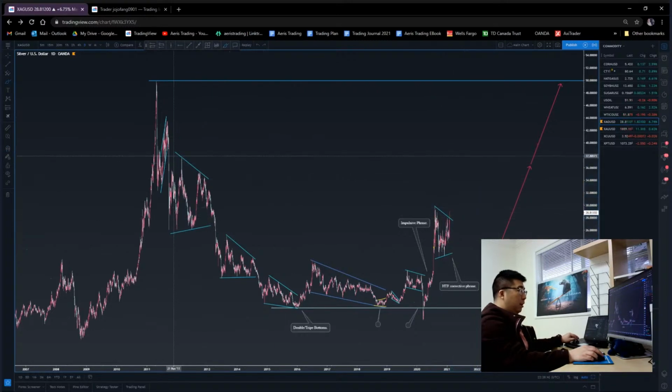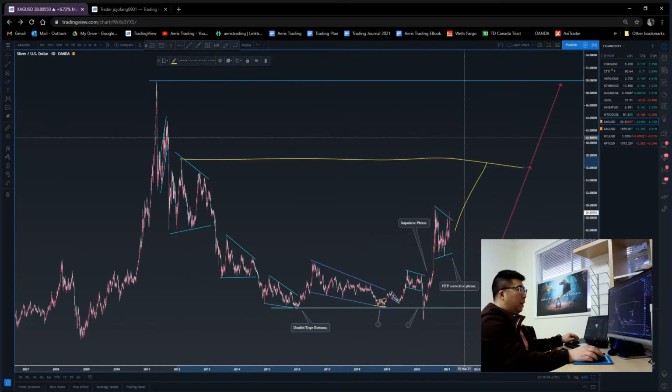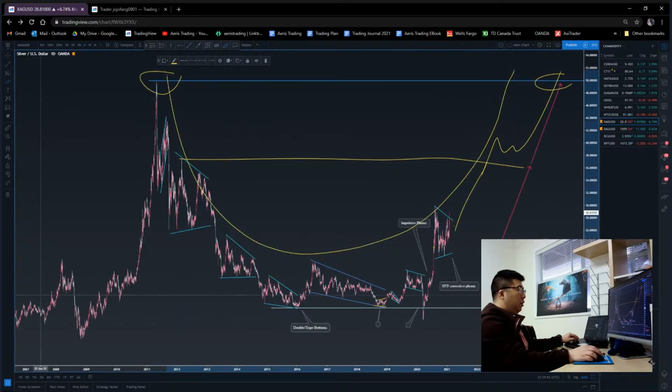Right? We expect, if this is going to be the correction to correct this whole move, then at least the price will hit the next high. And then if we break out and continue, then go for the all-time high here, right? And that is exactly what we see in Bitcoin. Huge upside, decline, and then take off after, right?